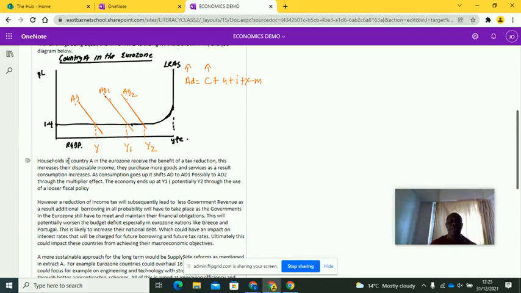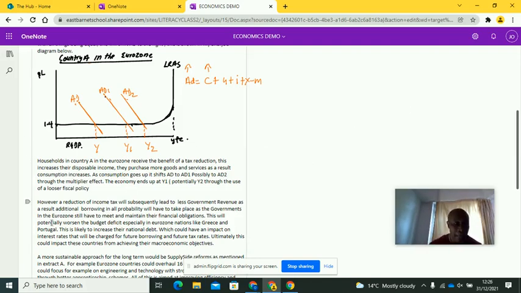Okay, now we've done that. You've talked about the analysis argument about income tax, reducing income tax to shift AD for the Eurozone countries. In terms of evaluation, guys, you must evaluate your analysis points. Very, very important. You make a point and you evaluate the actual point you've made.